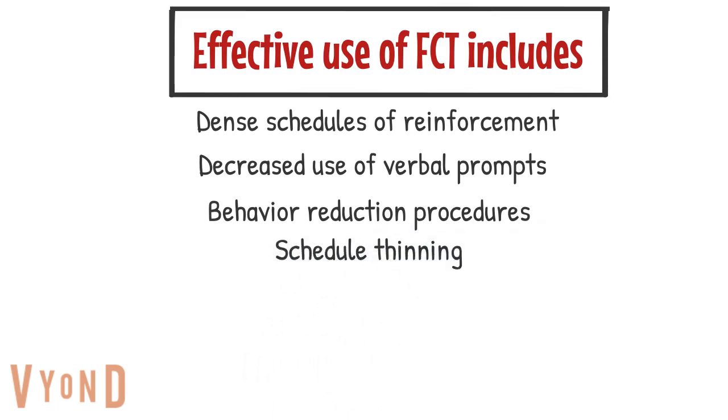And then we want to make sure that we're thinning the reinforcement schedule. So once we've established the functional communicative response on a continuous reinforcement schedule, we want to make sure that we thin that, because what happens when a student learns that every time they ask for a break, they can have a break? They're going to keep asking for a break, right? So then we would move to more intermittent schedule. We would thin that. And then we should only thin it once they've consistently exhibited that replacement behavior.